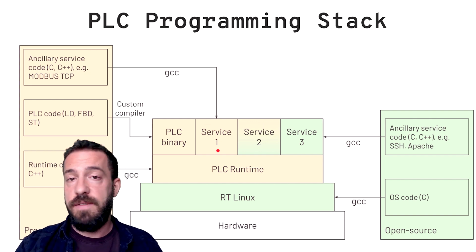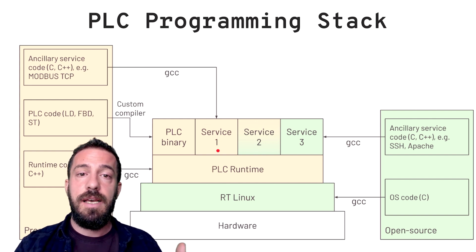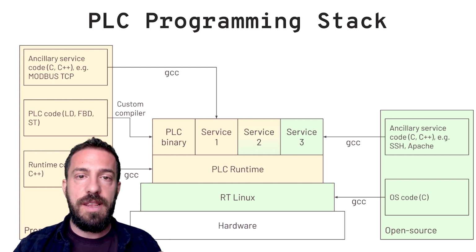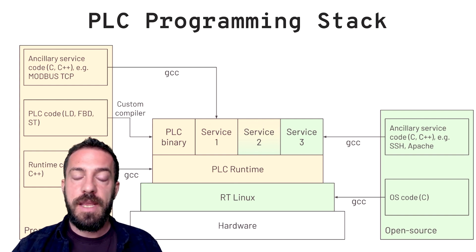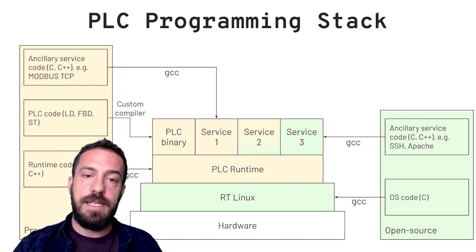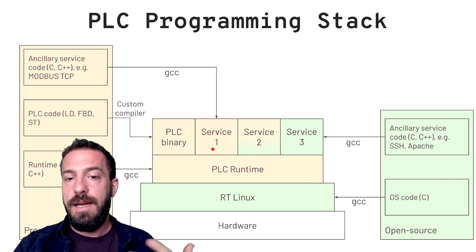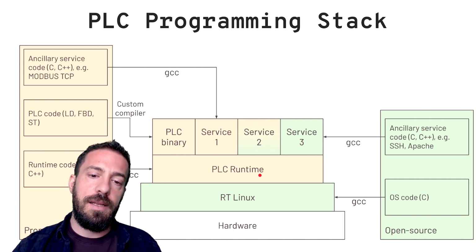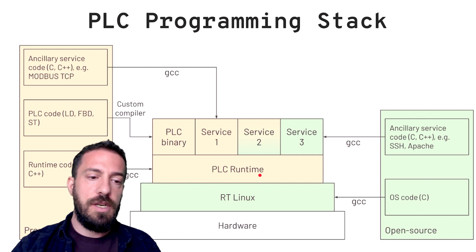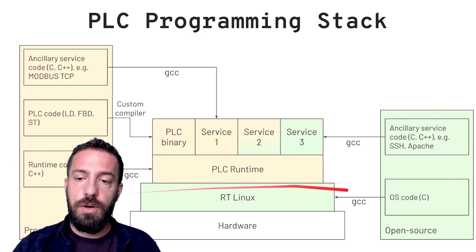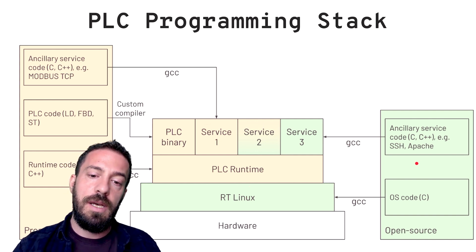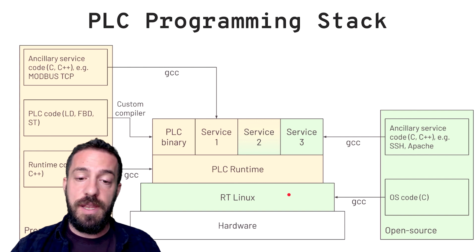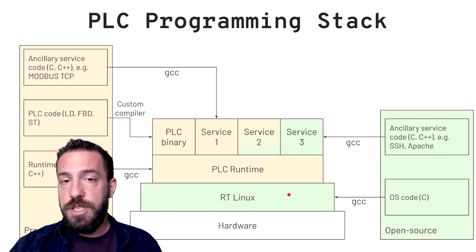It can support FTP access, SSH, a web server, as we saw before in the case of the Wago PLC. So the runtime runs more than just the PLC binary code. It runs other services as well. As I color-coded proprietary and open source, proprietary has a more yellow color, open source has a more green color, and Linux, for example, itself with the real-time patches, that's open source.